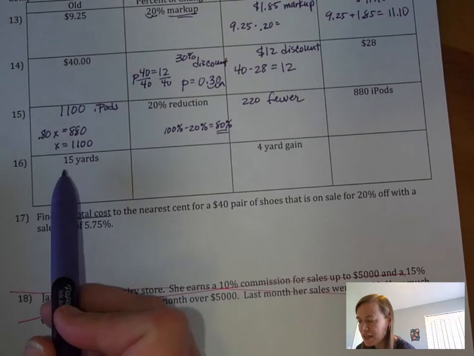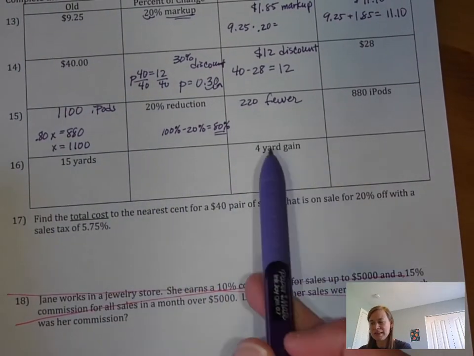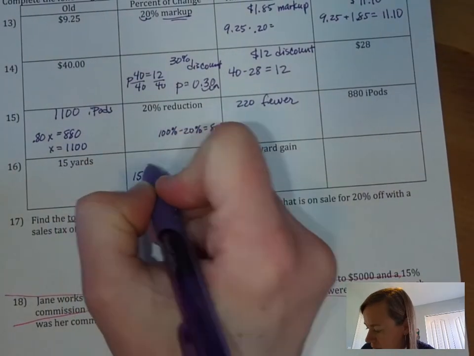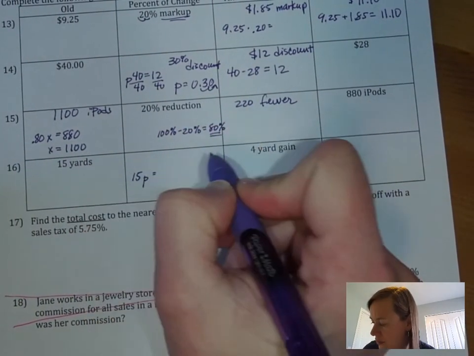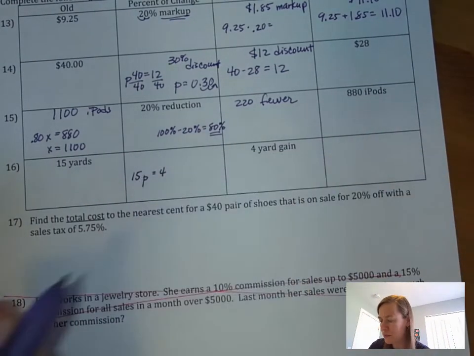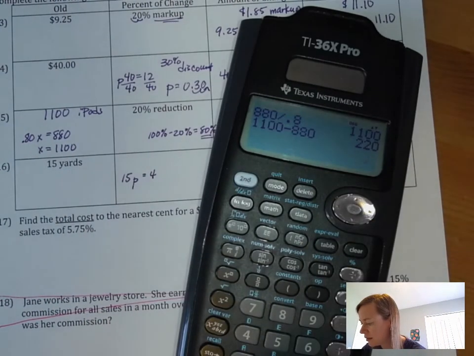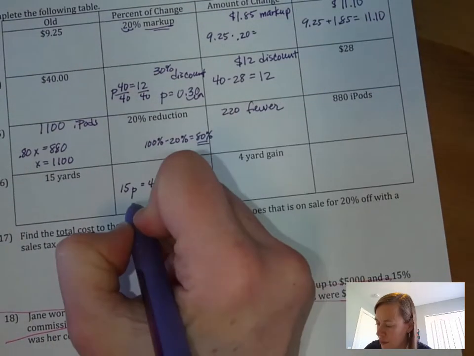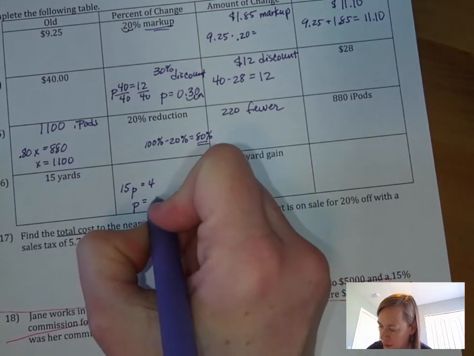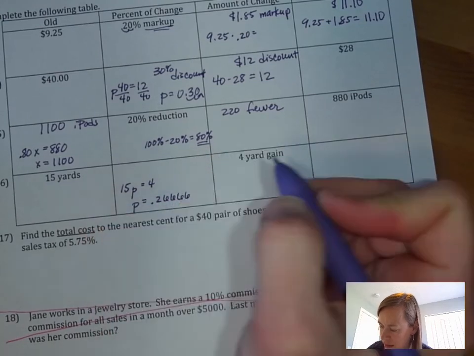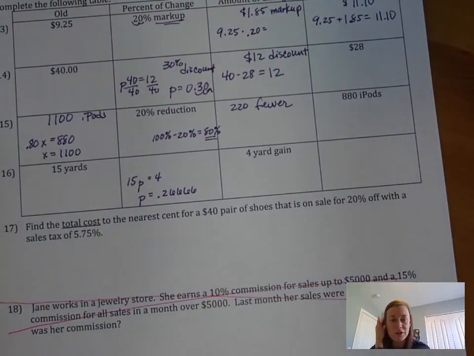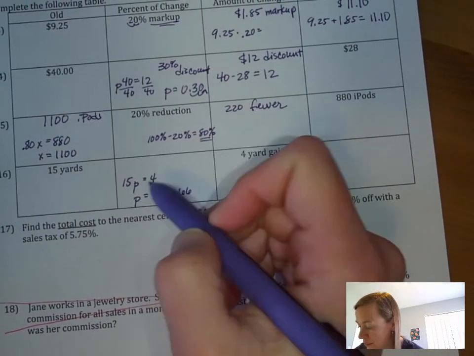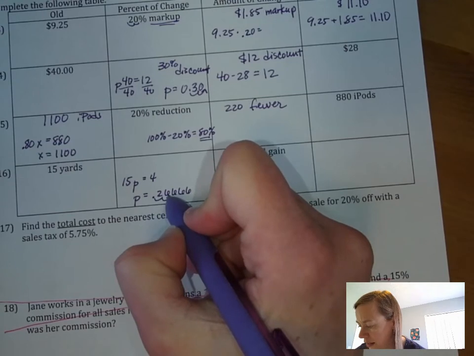Let's go on. You have 15 yards. We don't know the percent of change, and the amount of change was a 4-yard gain. So 15 times P% equals 4. You're going to divide both sides by 15, and you're going to get, let's see, 4 divided by 15 is going to be 0.26666, and I want you to keep 5 decimal places. 0.26666. And again, you only need to keep 5 when you're solving for p, okay? And that's because you have to move the decimal point. So that p does remind us to move the decimal point. You're going to wind up with it right there.